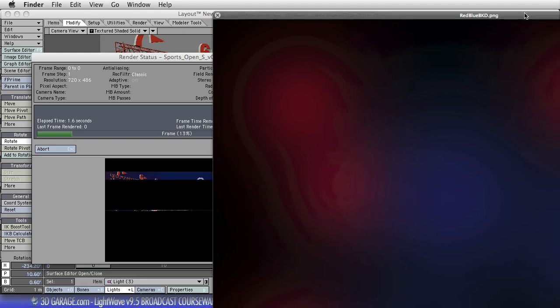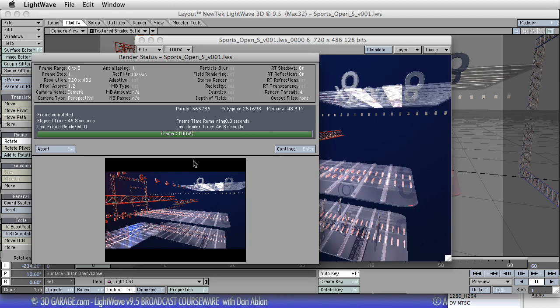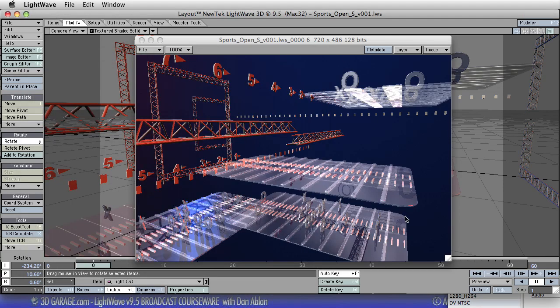That's what is in the background. You see that? Just went into Photoshop. I took a black background, a red brush, and a blue brush, and almost created like lights. Just give it this kind of light look. And so now you can see that we've got that nice gradient in the background without actually using Lightwave's gradient tool.